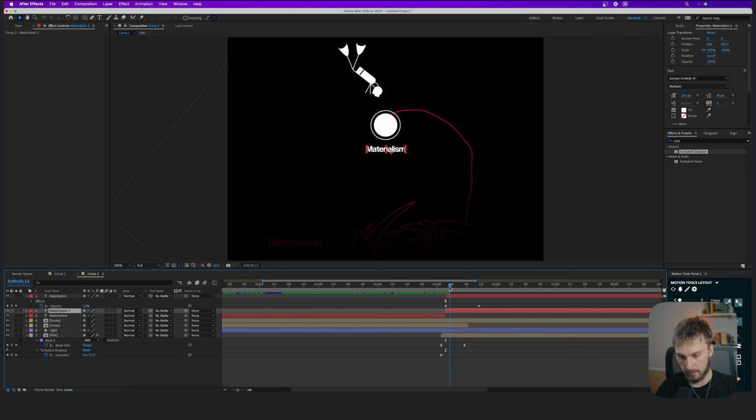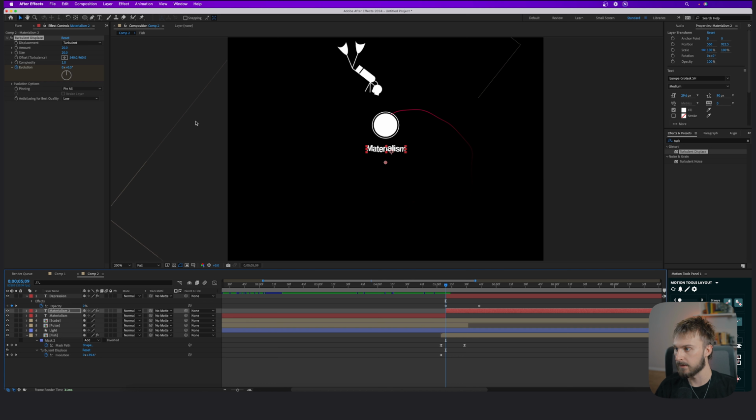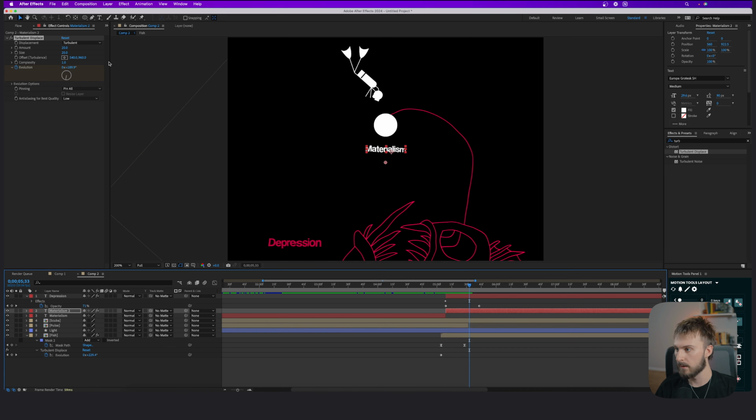On the second part of the cut, I'm going to place that turbulent displace effect on it. Since we already have it copied, all I have to do is hit Command V. It's going to paste that on there. Change this to 10, and this one to 10 as well, just because it's a little bit smaller and that wave ripple affects smaller things a lot more. So we want to reduce it a little bit.